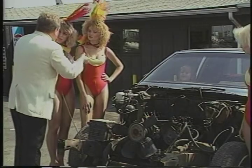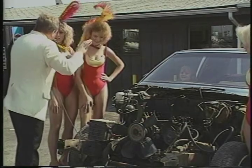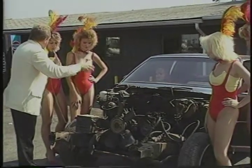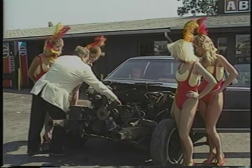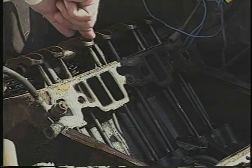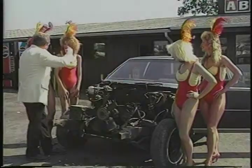Flathead is even simpler, but I don't think there are any except maybe a Trabant or something in Russia, but we don't really have any flathead engines. So the overhead valve we would call the basic bread and butter production engine. This is an overhead valve pushrod engine, meaning the cam pushes the lifters, the lifters push these push rods, the push rods push these rocker arms, and they're called rocker arms. Why, Kim? Because they do exactly as the name implies. They rock back and forth.